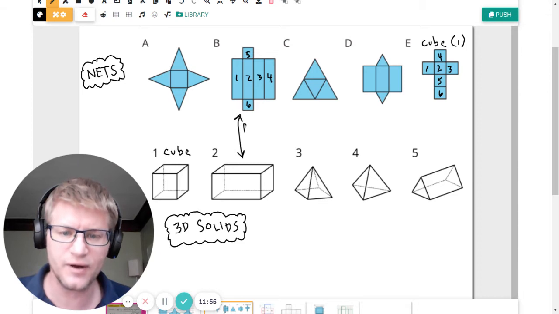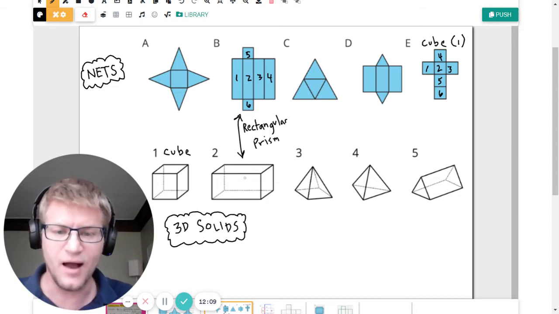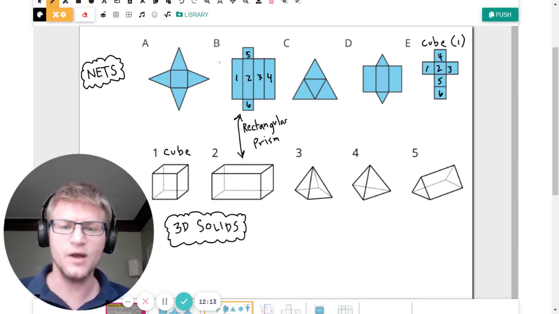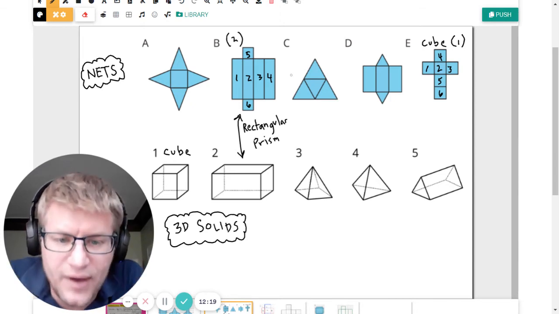And we're going to call this one, and I'm going to abbreviate, but maybe I won't abbreviate, maybe I'll try to write it all in, rectangular prism, right? It's like a cube, but it's extended because it's got rectangles on these, these are not squares, they're rectangles, right? So it's a rectangular prism. So B is 2. So we're going to say B is 2. Okay, so now we look at the next one.